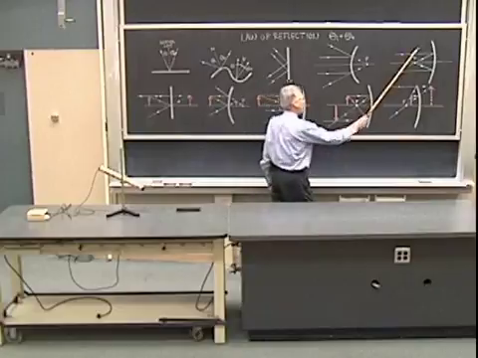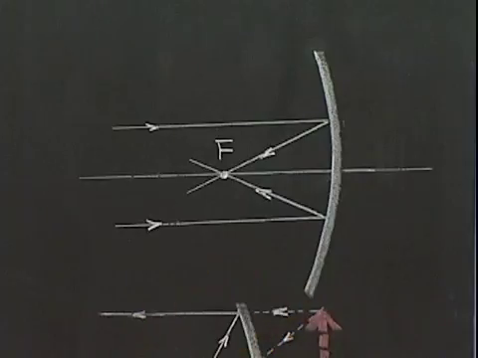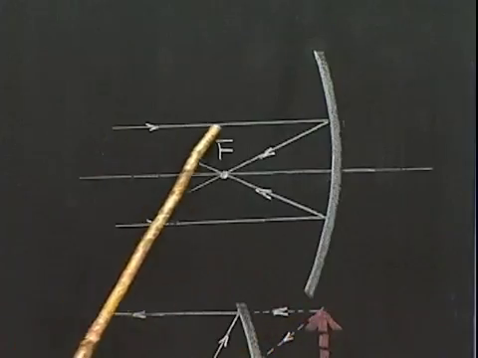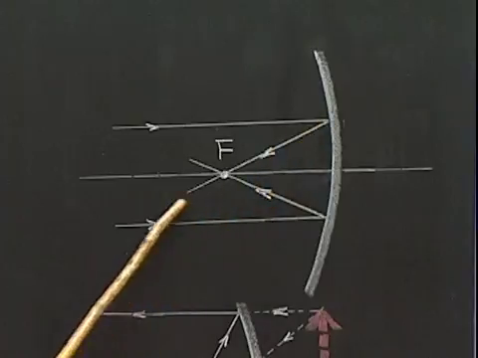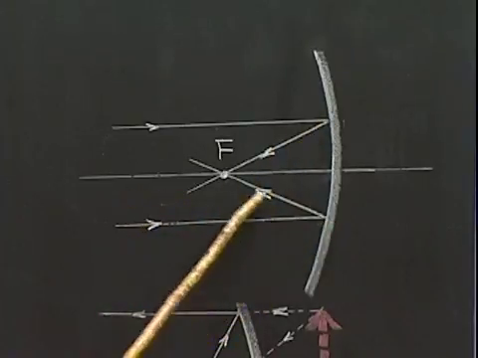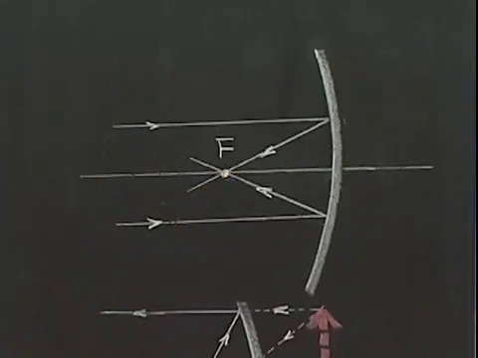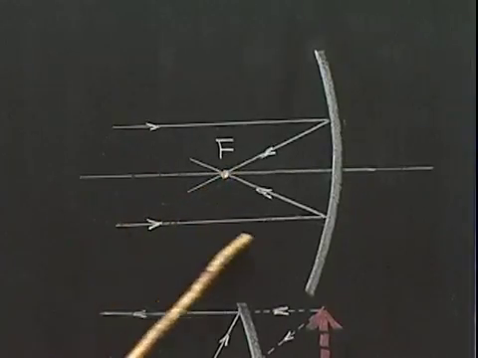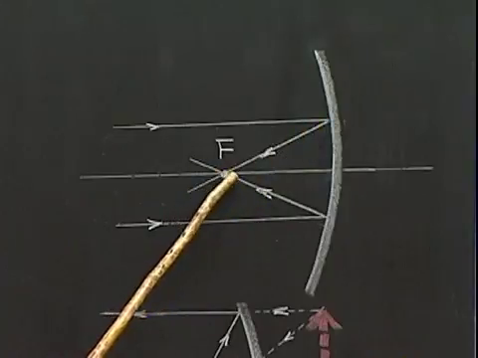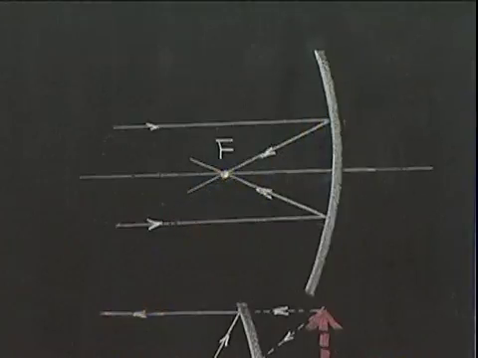If I have a concave surface like this, a concave mirror, a beam of light comes up here and reflects downward like this, a beam of light comes in here and reflects upward, and they cross through a point here called the focal point. This turns out to be a real focal point in that both of those rays of light actually pass through that focal point.